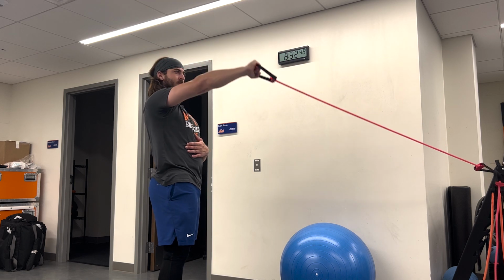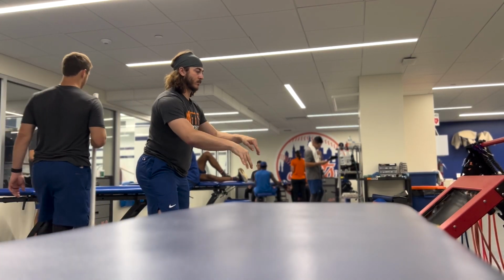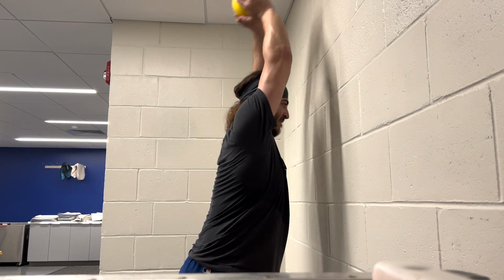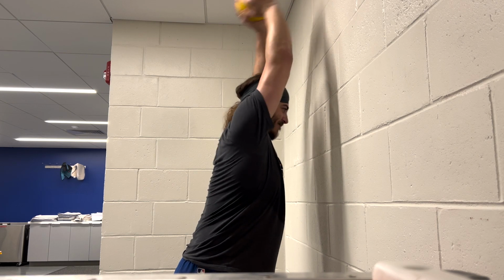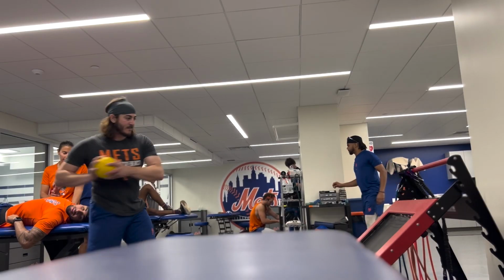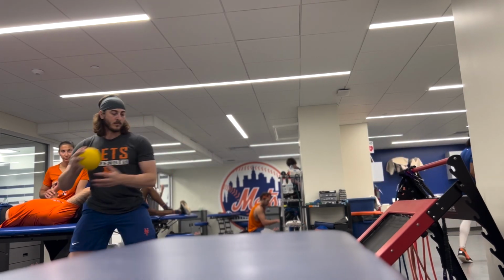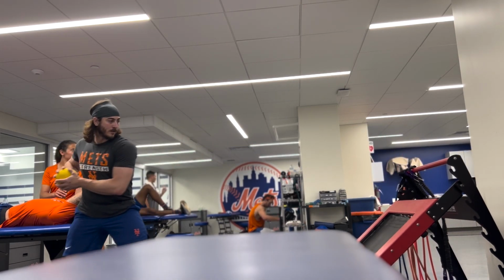In the meantime, I have some new things to do to distract me from my concerns, my two-hand plyo throws. So I have some chest pass, some overhead taps, and a little hip toss. And these felt a little weird at first, but overall, that all went away after the first few reps, and it felt really good to just throw something again.